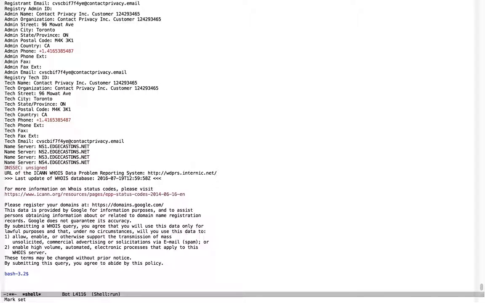And then you can also find out the results of your DNS request. Remember, DNS is domain name service. So how do you change Facebook into an IP address? Well, if we want, we can say host Facebook.